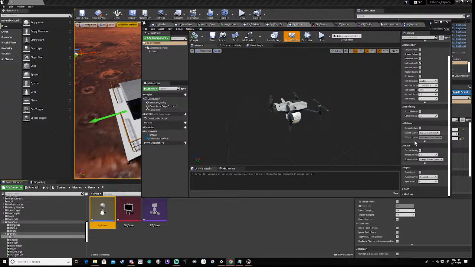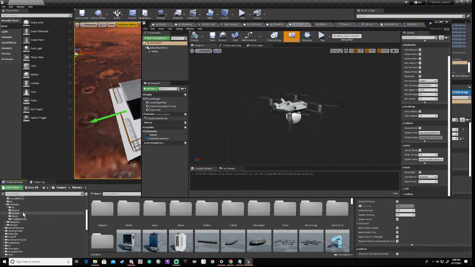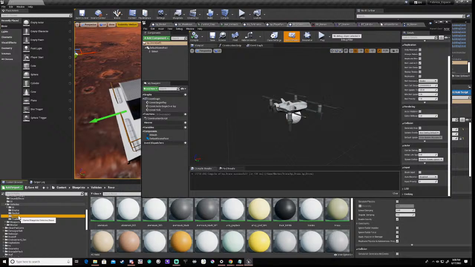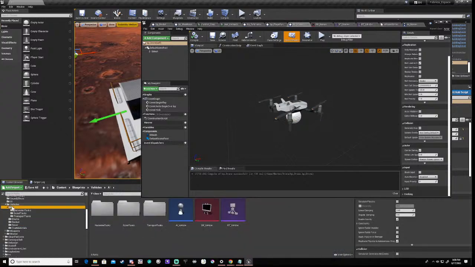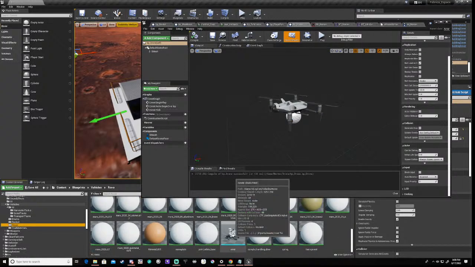I've got to set this to have an AI. Right, let's have a look at the vehicles again. Right, that's the blueprint.